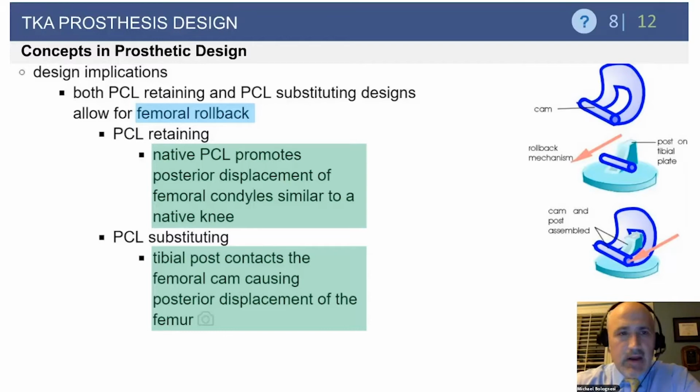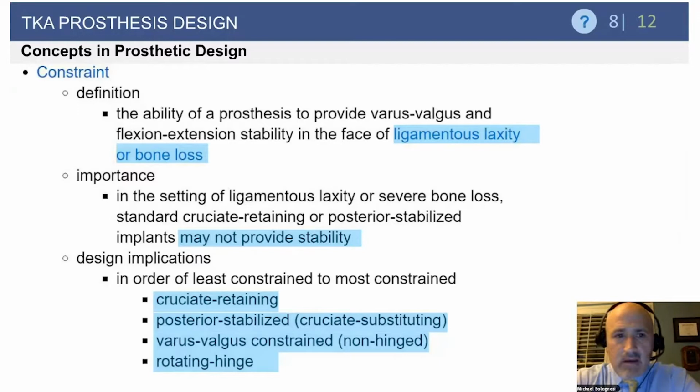The design implications: both PCL retaining and PCL substituting designs allow for femoral rollback such as this. If you think about it, in the PCL retaining, the native PCL is what helps promote posterior displacement of the femoral condyles, much like you get in a native knee. The PCL substituting is a little bit different. It's going to use the post, right? The tibial post contacts the femoral cam, and that's what gives you your posterior displacement of the femur.